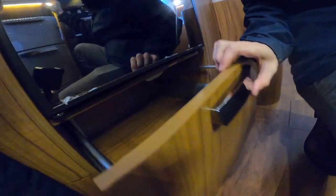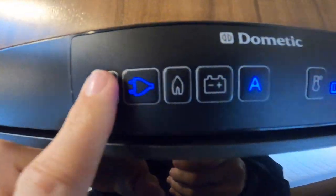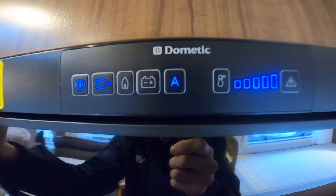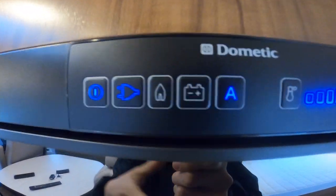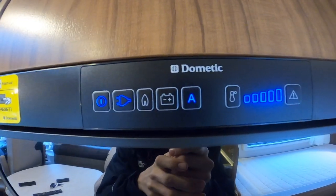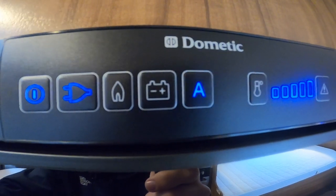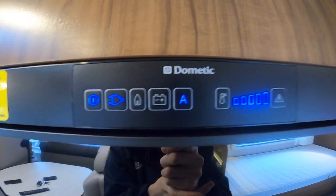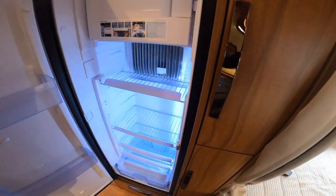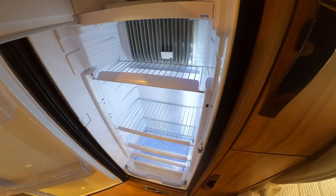You've got your kitchen lights there — under counter and all your overhead lights. Underneath your fridge you do have storage. This is a Dometic fridge — to operate it, turn on here. 'A' stands for automatic energy selection, meaning it will find the best source suited to what the vehicle has. At the moment it's on mains electric as we're hooked up; if you took the mains electric out it would switch to gas, and if you started the engine it would go to battery from the engine alternator — solely to keep the temperature the same when you've departed, not to actually cool the fridge. For winterizing, leave the door ajar after cleaning to stop any mould and funny smells.